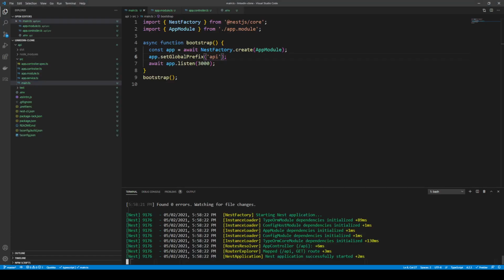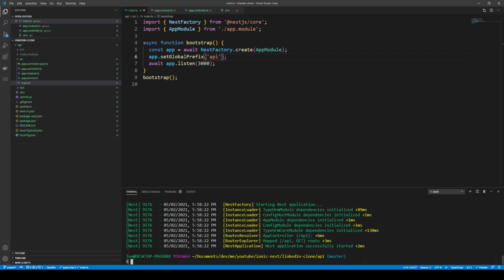So as per Angular, we've been given this nice CLI, and basically you can use it to generate modules, services, and controllers. You do need to make your own entities and services, but we'll see that soon. It's very simple. Make sure you're in the API folder, and for this project we want to generate a feed module, because in our LinkedIn clone there's going to be a feed and a bunch of posts on our feed. So let's go ahead and create the feed module.